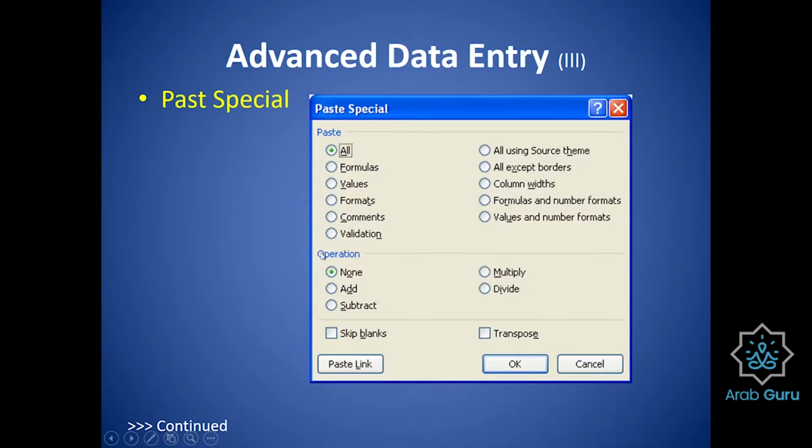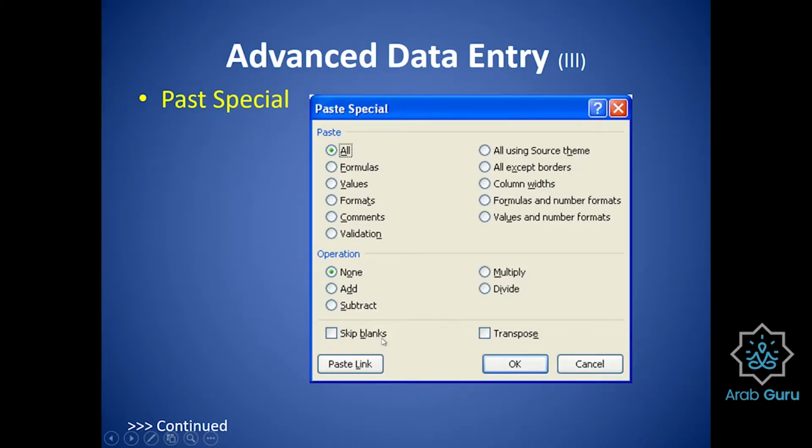Also, we have discussed this operation part, and we said that we can copy some cells, and while pasting them we can also do an arithmetic operation like multiplication or division. So I can multiply my sales by a factor or multiple factors. We have discussed as well skip blanks.